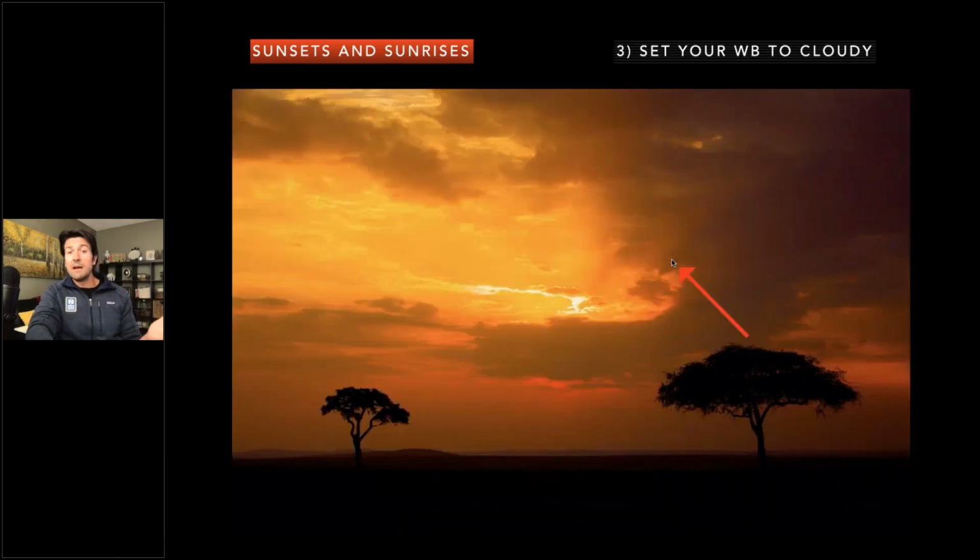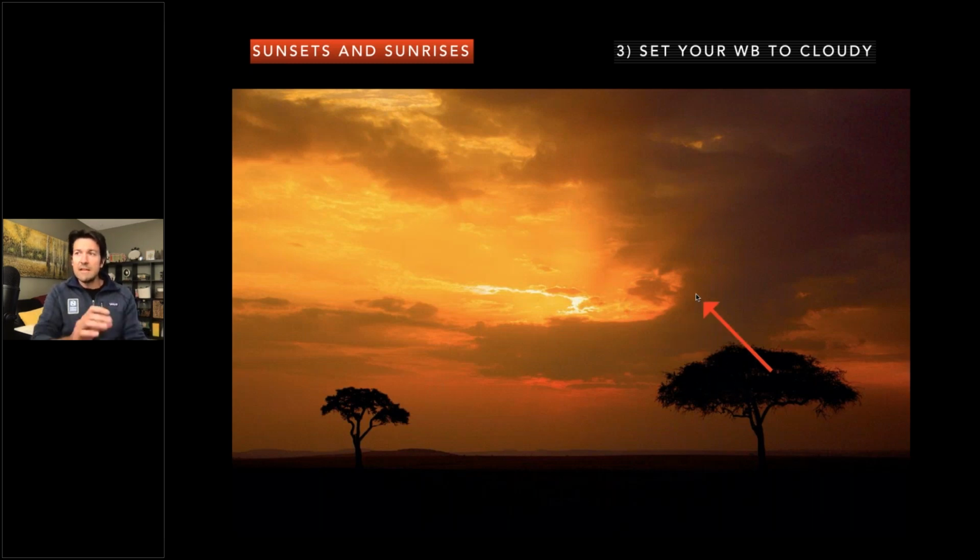Set your white balance to cloudy. Another thing you might want to look at in your camera's manual is how to custom set your white balance. Setting it to cloudy injects natural colors, but it's on the blue to yellow spectrum. It's going to be more in the yellow. Sunsets and sunrises are exceptional because of how much yellow and orange and red there is. You want to express those colors properly. So set your white balance to cloudy.